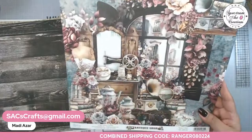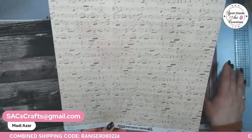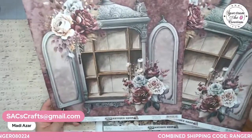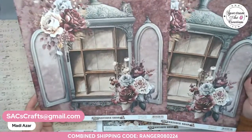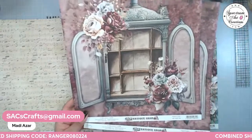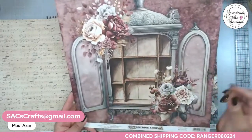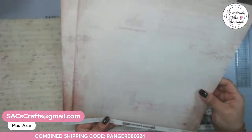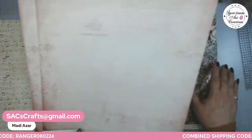And I love how you can see through the window and see the next building. You've got some vintage music sheet. Then you've got the little wardrobe or chest or, I don't know, armoire with all of the shelves, all the little cubbies. You can totally, of course, add your own little knickknacks, but the ephemera also would be awesome. And then look at this, just vintage papers back here.